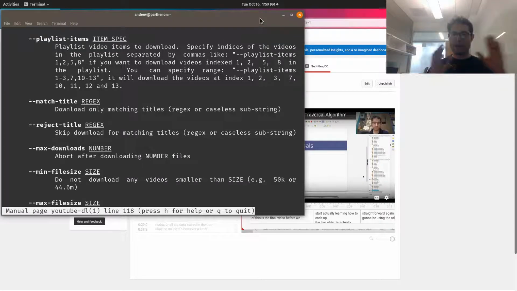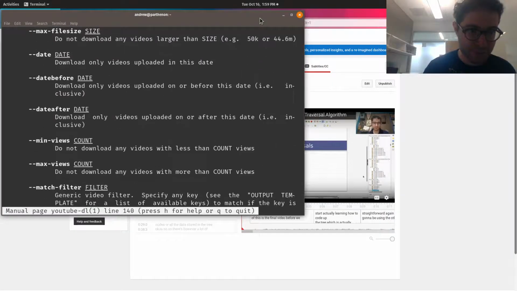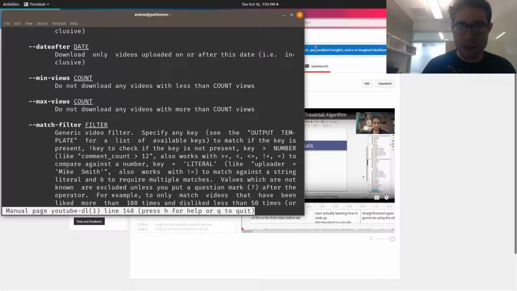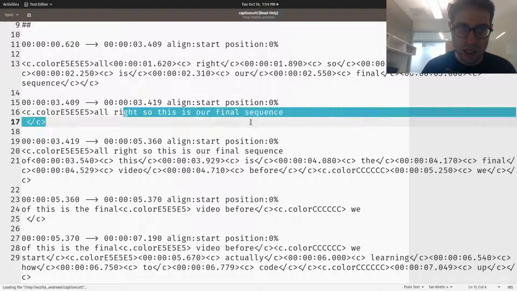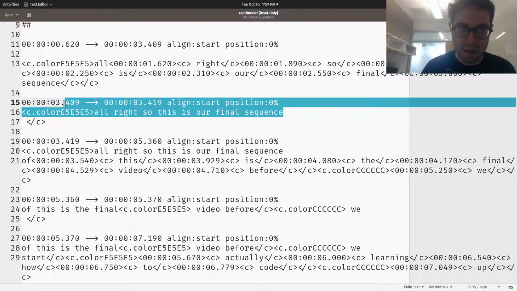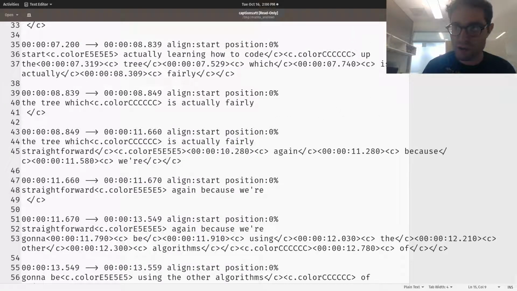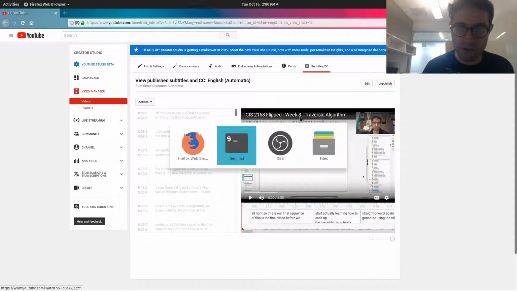So the idea here is that I download these subtitle files, and at least they'll be on my computer, so maybe I can parse them. Then I can get a script in plain text for myself. Let me show you what this looks like. If I download a VTT, which is what the computer is going to download, it looks something like this. It's got some English in it, but parts of it are just complete gibberish for me. They're coding for the computer as to when and how to display it. I don't need that stuff. I just need the text so I can easily edit it and put it into a script.